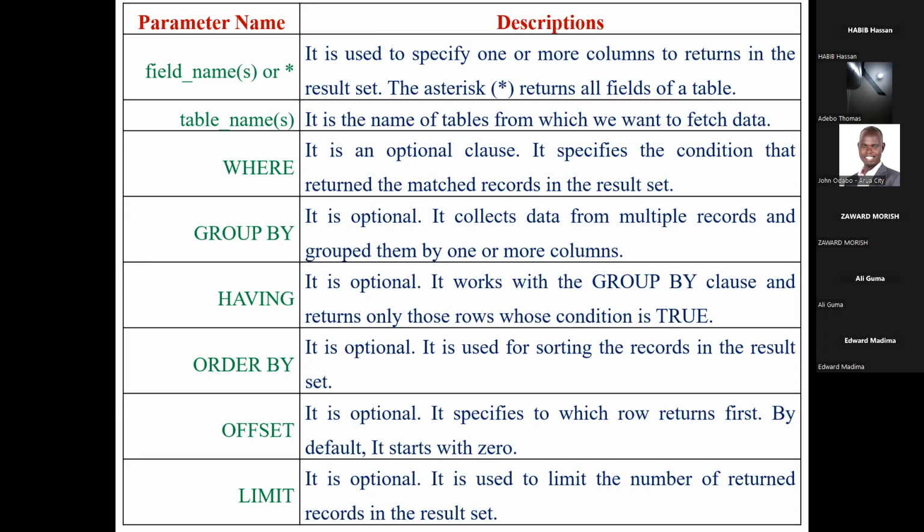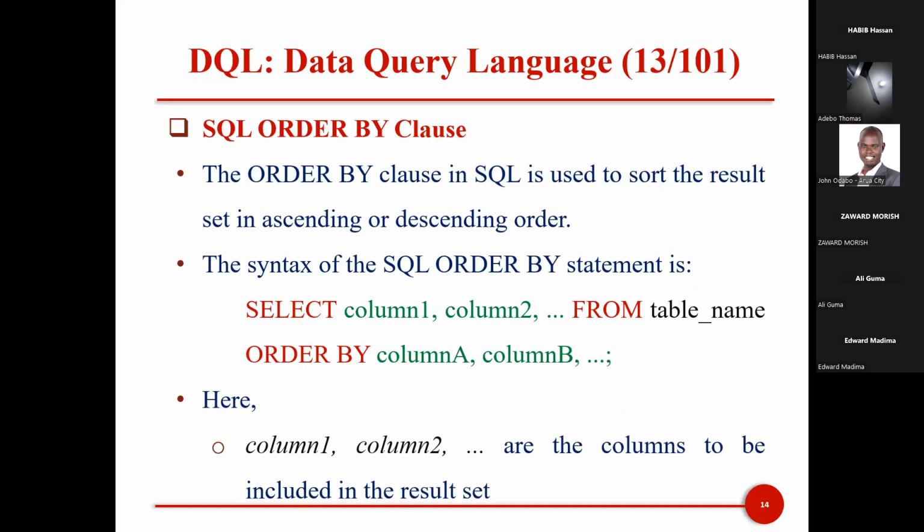You can decide to say that you want to select all the records from the table, but you want to only limit some specific records. Maybe you want the SQL to go to the database and only extract for you the first, maybe only 5 records, but it should start extracting from a particular row. That's where you can use the limit and the offset. We shall see the examples where you apply these ones.